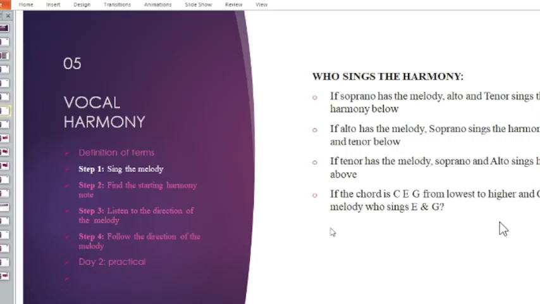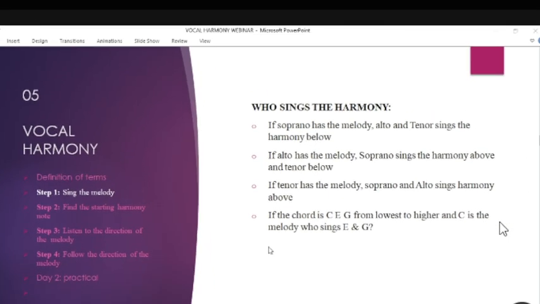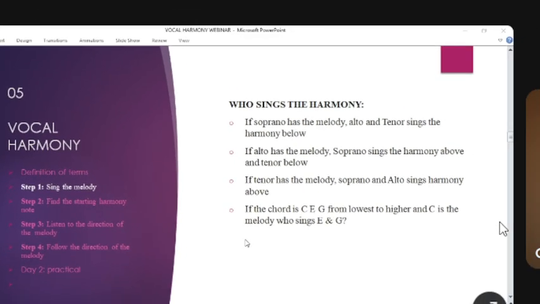Now, if alto has the melody, then soprano should be here, and then tenor here, right? In terms of range, very important. Okay, let's move on. If tenor has the melody, you're going to have alto next, and then soprano.